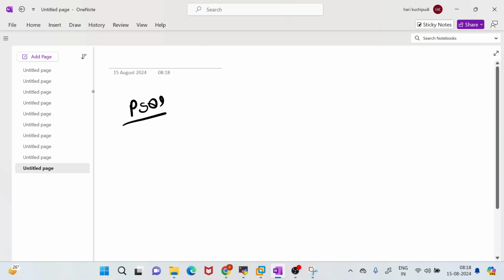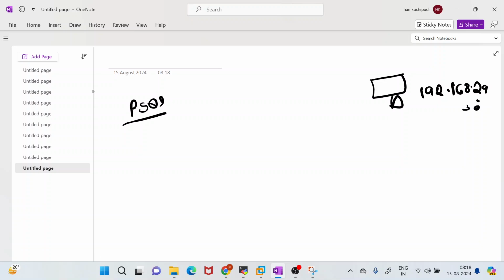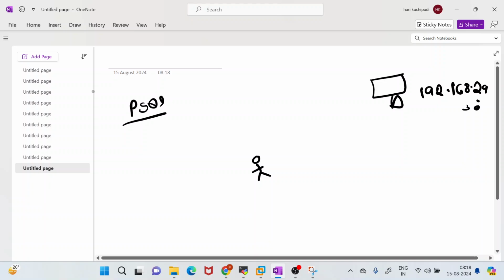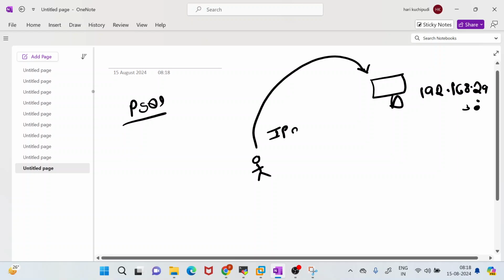Before discussing the syntax, let's say I have a Postgres database running on 192.168.29.30. And one more thing: a Postgres instance can have multiple databases. So you are a client trying to connect to the database. If you want to connect to any database, what are the basic things that you need? You should know either the IP address or host name of the server on which the database is running.